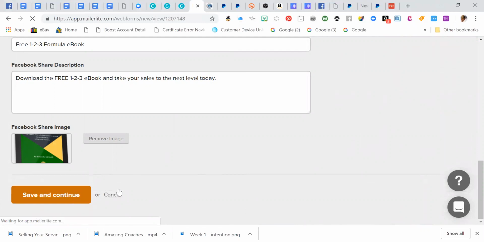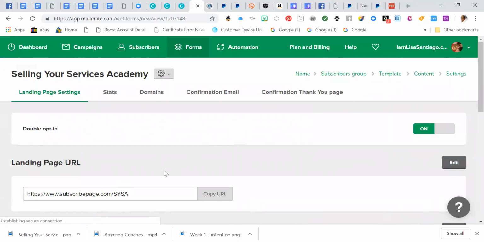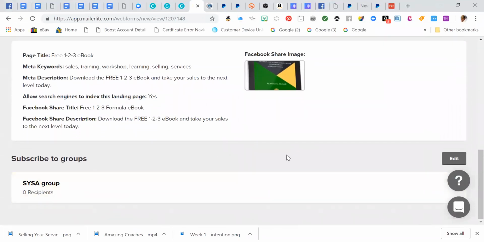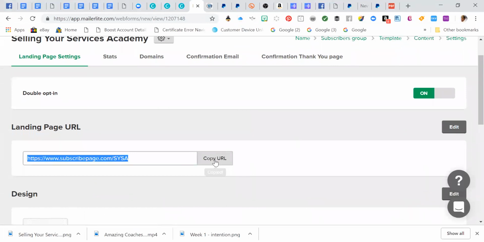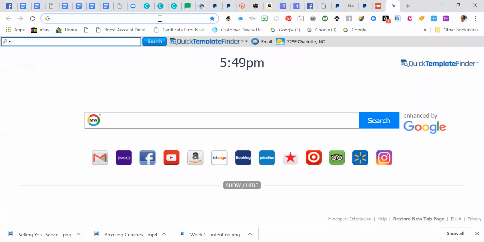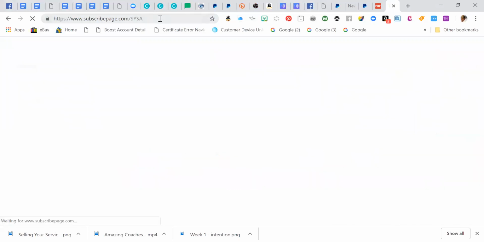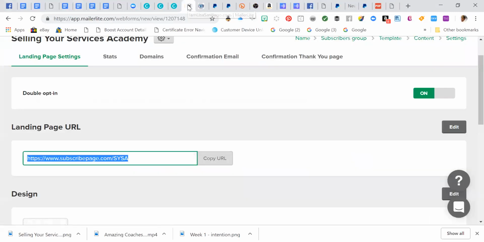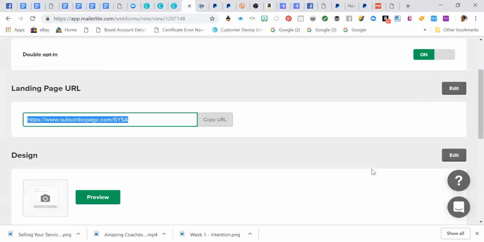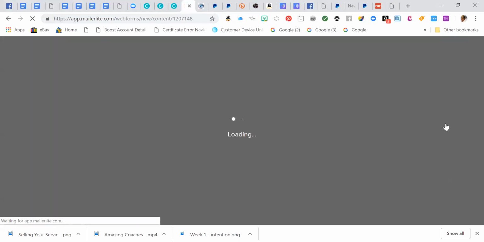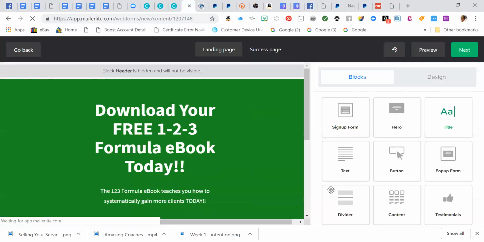Now you can come back in and edit any parts of this as you decide to. We have it all set up. We have our preview. We have our group. We've got it all together. We're going to copy this URL and I'm going to let you see where that URL takes us, because what we just did was create a landing page right here. Now that I think about it, we can go back and edit this landing page and put the book on the first page so that it shows up nicely on here.